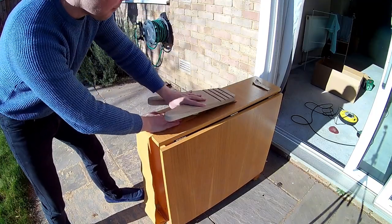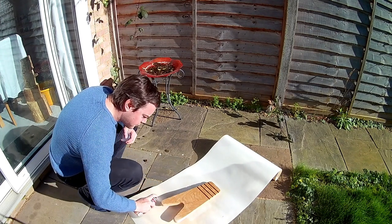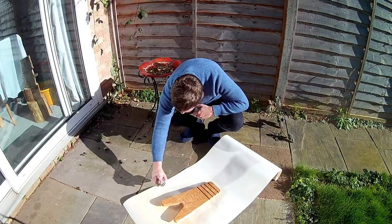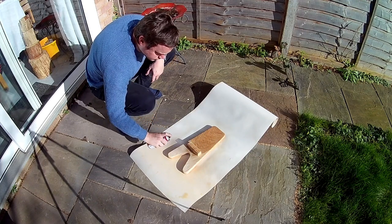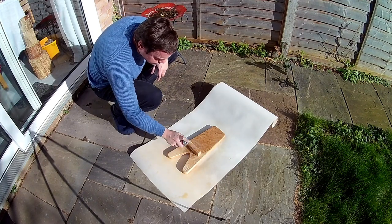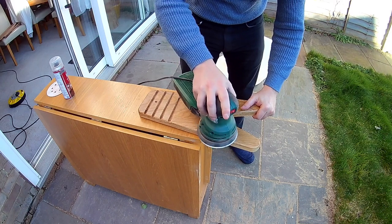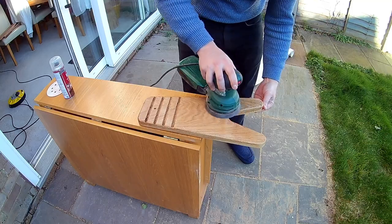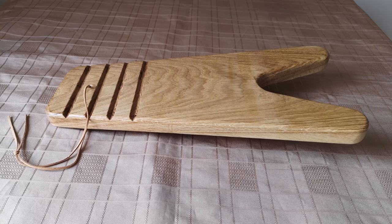I think the construction is now complete so it's time to add some finish. I want this to be nice and tough because I expect it to take a bit of a beating in normal use, so I applied a generous coat of varnish, which also gave it a nice darker orange hue. Once that had dried I flipped it over and varnished the underside as well. I think I put a bit too much varnish on in one coat, so I sanded it again at 600 grit and then re-sprayed it more evenly. The final touch was to run a piece of leather cord through the hole and tie it in a loop so it can be hung on a wall.